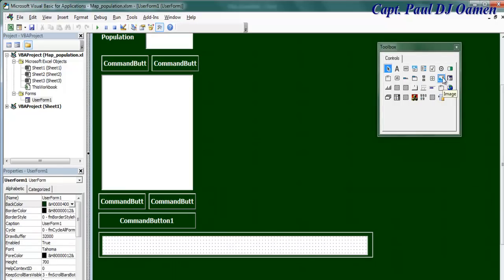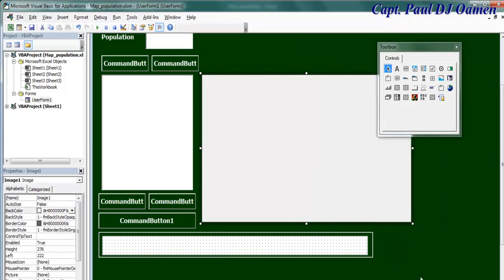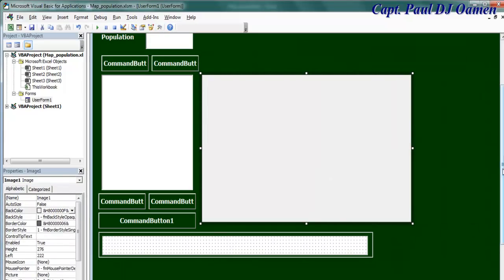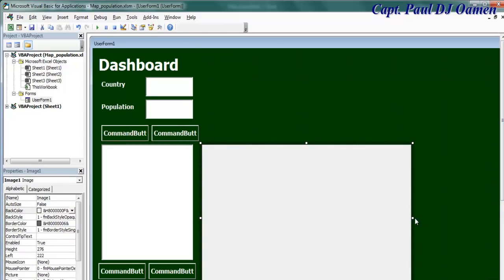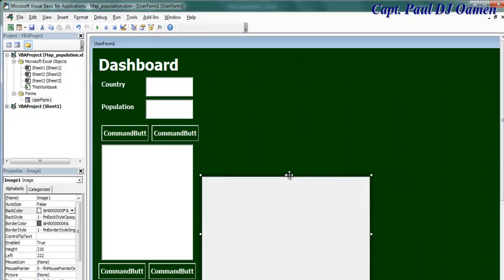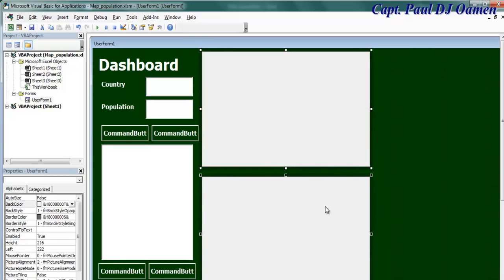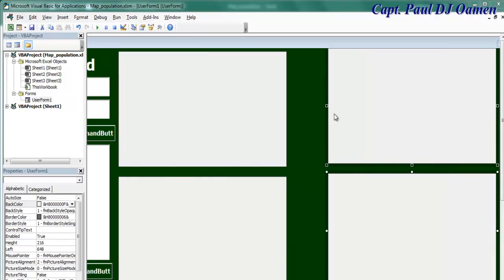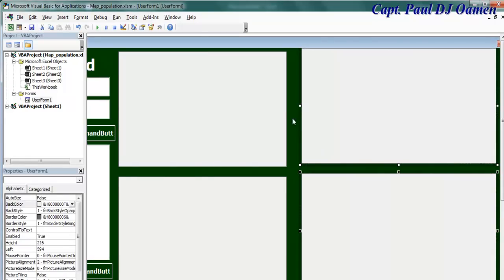Now I need some image boxes. I need 4 of those. One here, so we can just copy this across then. Click and hold onto your control, click, drag. We have 2 and 1 here. So what I'm going to do now is speed up the design of the whole interface, and I will get back to you guys.